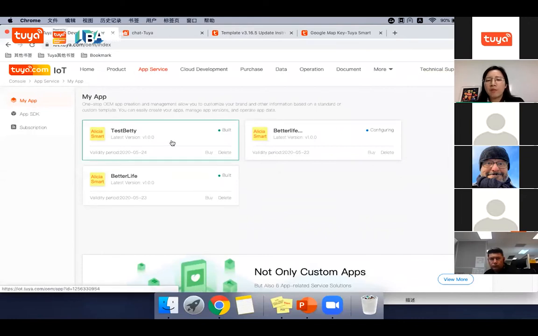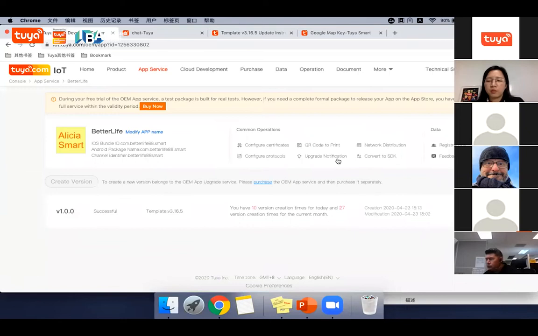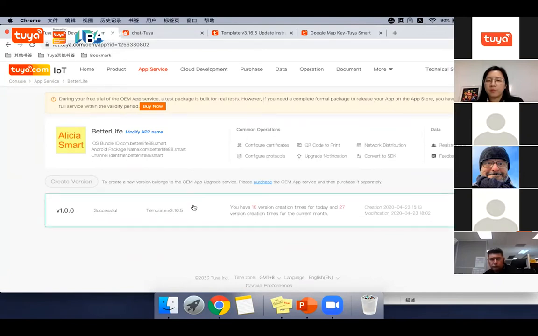If you have already launched the app to the App Store, you will have to create new versions. Mine is already published at the Apple Store and Google Play. What I see on my platform page is a select template. I have template version 3.16.5, and a button saying update.